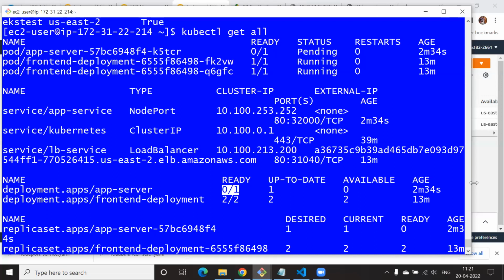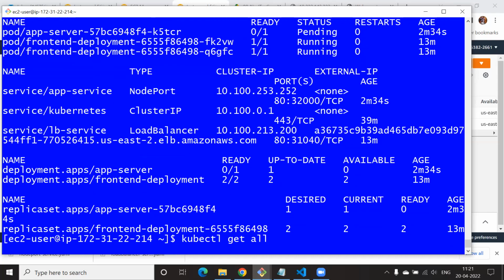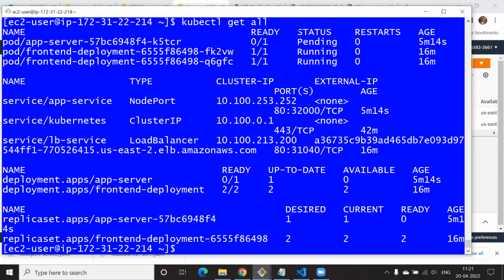Why don't you just copy that cluster IP 10.100.253.252 and plug in 32000? But it is showing that the pod is not ready. Pending. Refresh, just repeat one more time. Still pending.